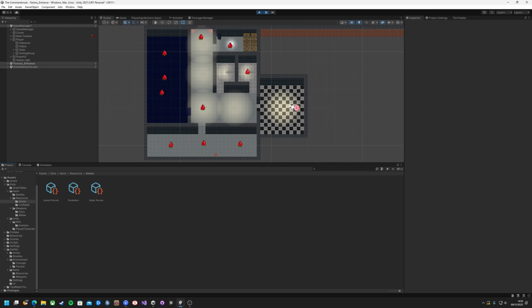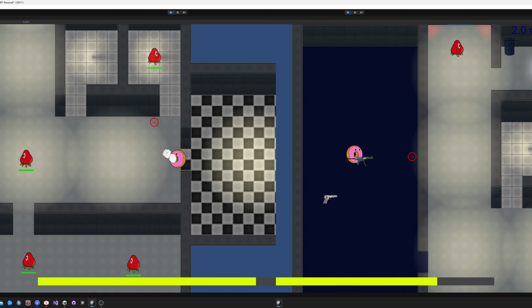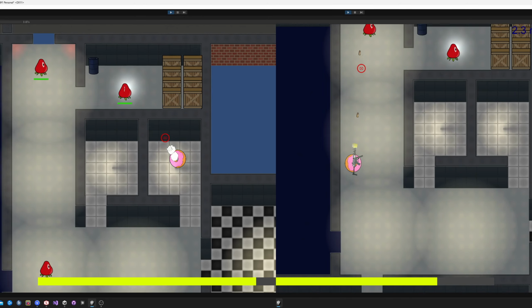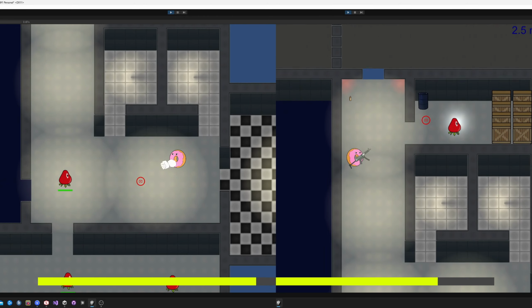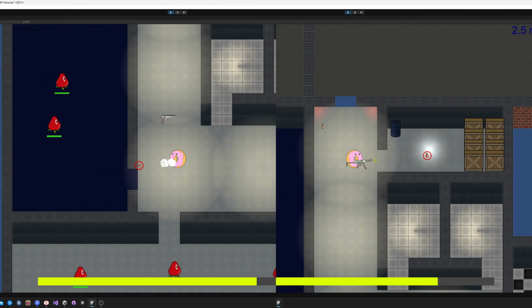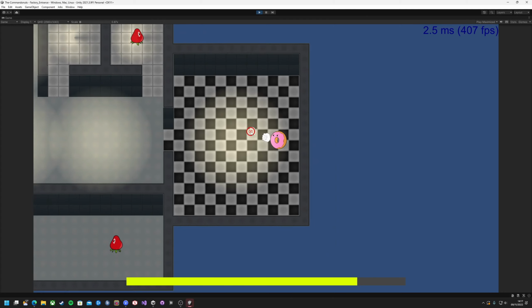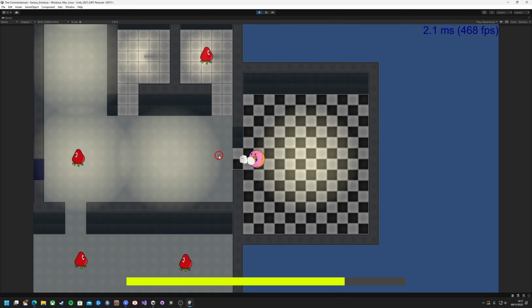Alright, so there's been some great work done to improve the feel of the game, and with lots of little features added, the game plays a lot better. For a little comparison here, as you see on the left hand side is the original gameplay, and the movement and the shooting is just a lot more flat, with the new gameplay on the right hand side looking a lot better and a lot more fluid. It's still a long way from where I want it to be, but for now it looks really good, and I'm happy with it. And that'll be it for this episode.